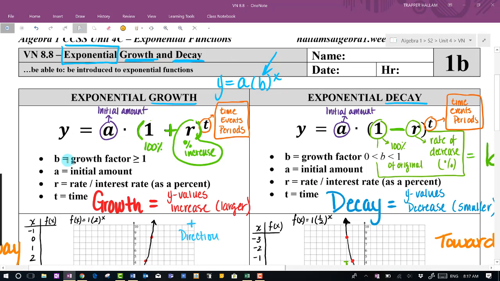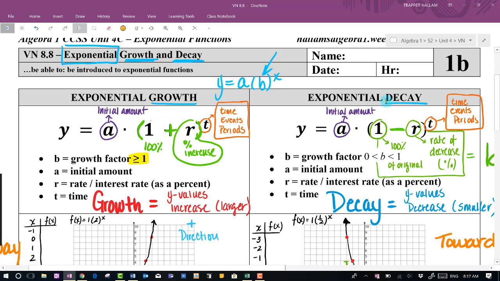If it's an exponential growth, your b value will be greater than 1. Some value greater than 1. It can be a decimal, it can be a fraction, it can be an integer. It has to be greater than 1, though, larger than 1, not including 1. It can be 1, but it's not a very exciting growth. It's really no growth. The 100% just stays the same. So really, it's got to be greater than 1.